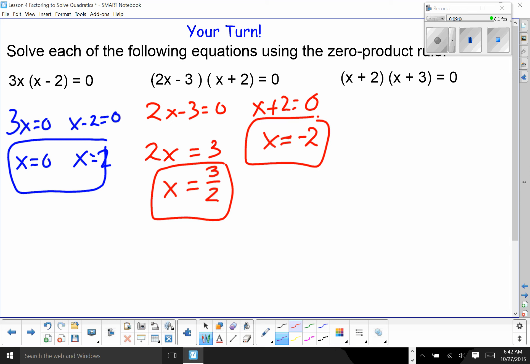Finally, I have x plus 2 is equal to 0, x plus 3 is equal to 0. If this times that equals 0, either this is 0 or that's 0. For this to be 0, x must be negative 2. For that to be 0, x must be negative 3. My two solutions. Again, the zero product rule. Factor, set every factor equal to 0 and solve for the variable.